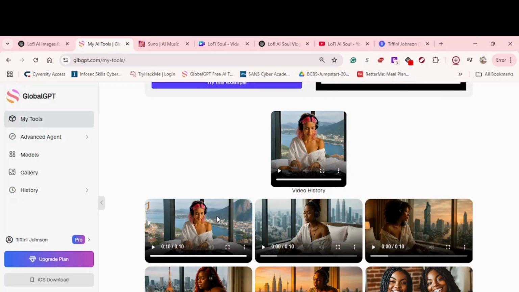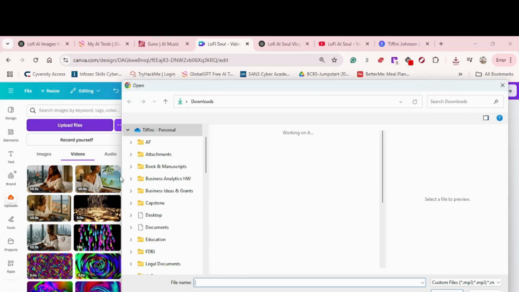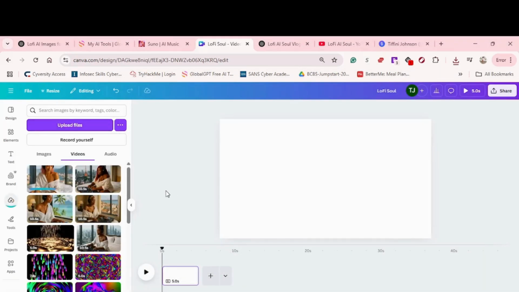All right, I forgot to download. So download, don't be like me. Actually download the image, but then go back to Canva. Those are some of my other ladies that I downloaded. Super easy, just wait for that to go.